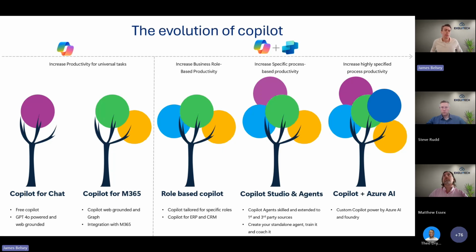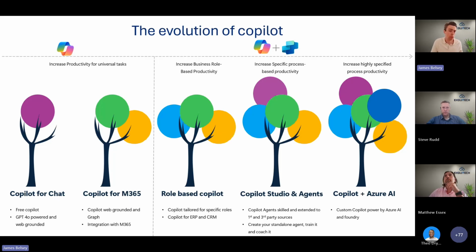Let's start with a visual of what we're probably going to cover today. So first things first, what are all these Copilots? They release too many to keep up with. So let's give you a brief description of what they are and what we're going to be showing you today. First thing to note is Microsoft Copilot for chat. Now, Microsoft have actually released this free, that's included now in the business licenses. That's if you're on Business Basic, Business Standard, Business Premium, and for our customers on the enterprise agreements as well. They've released Copilot for chat inclusive in those licenses, and that's obviously there to get people using the system and getting that embedded in the wider suite.